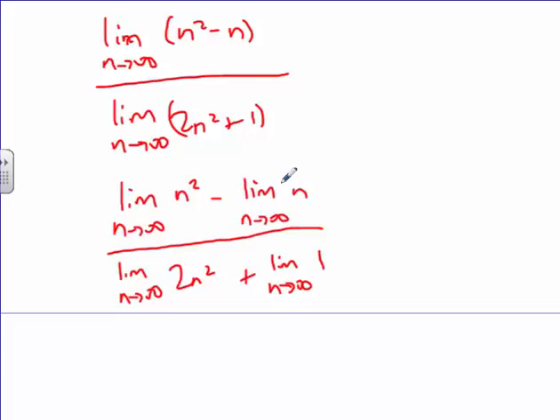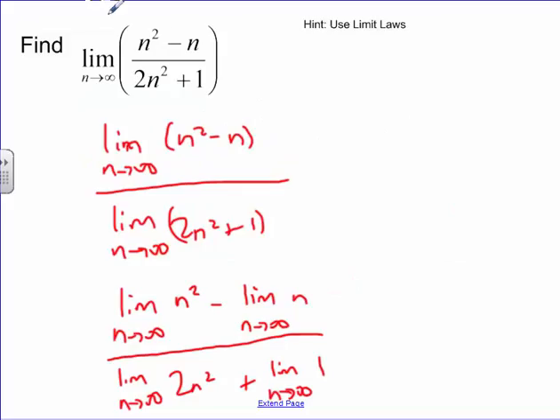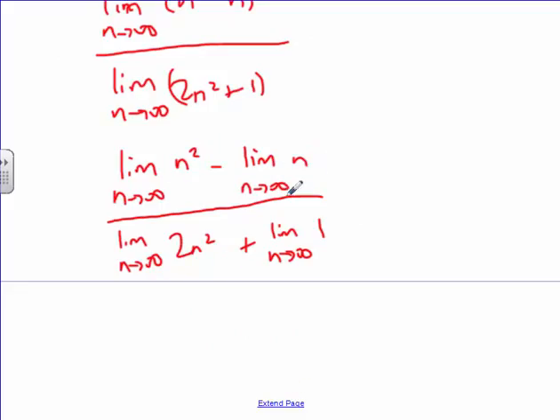Now, if we can find a way to make this equal to this property right here, 1 over n to the r, I can replace that with a 0. Unfortunately, I don't. I have a whole bunch of n squareds and n's and n squareds and a constant term. Right off the bat, the limit of 1 as n approaches infinity, if I wanted to, I could just replace this with a 1. Because really, what happens as n approaches infinity on a straight line at 1? Think of a graph, and you have the straight line across at 1. What's its behavior going to look like at infinity way over here? Well, isn't it still going to be 1?